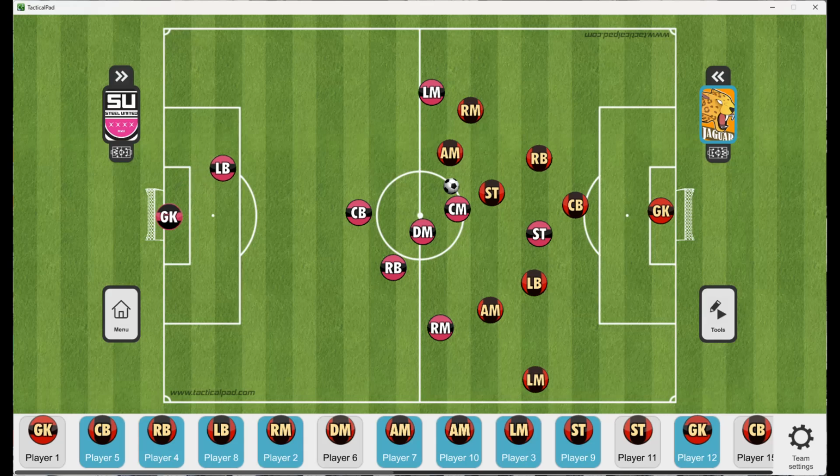Let's talk about free kicks. All right, so I'm going to drop us back here. Okay, so important thing on free kicks. Let's say we got a ball out here. We're going to let the AM take it. Okay. What teams are typically going to do is they're going to load up the line. So my left back, center back, right back, we're going in our positions. We're going to get really tight again.